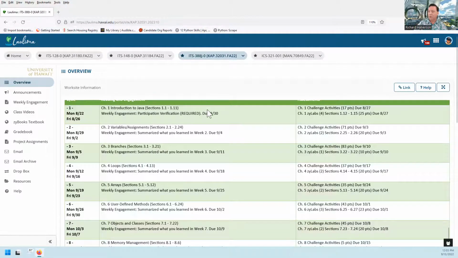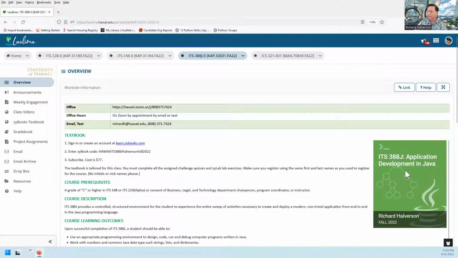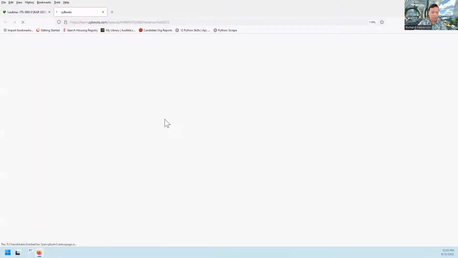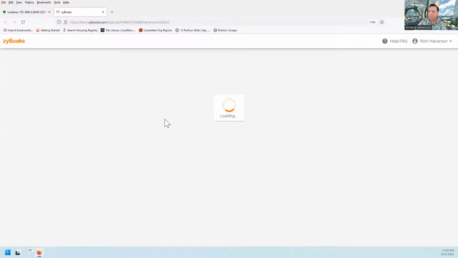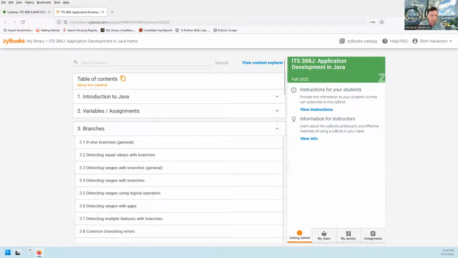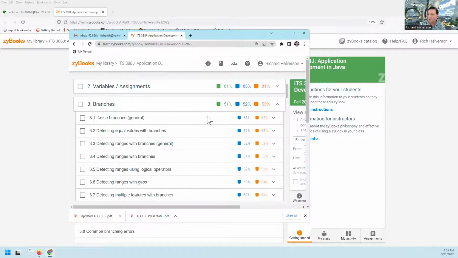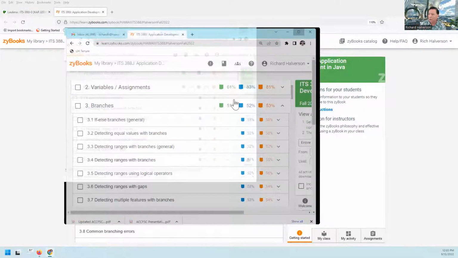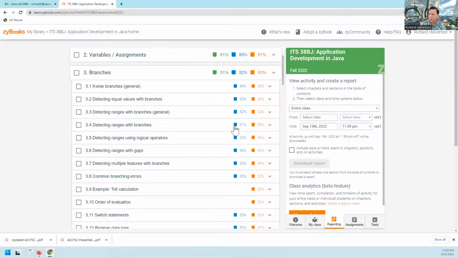So let's open up the textbook. And we're in chapter 3. These are the sections that have challenges.